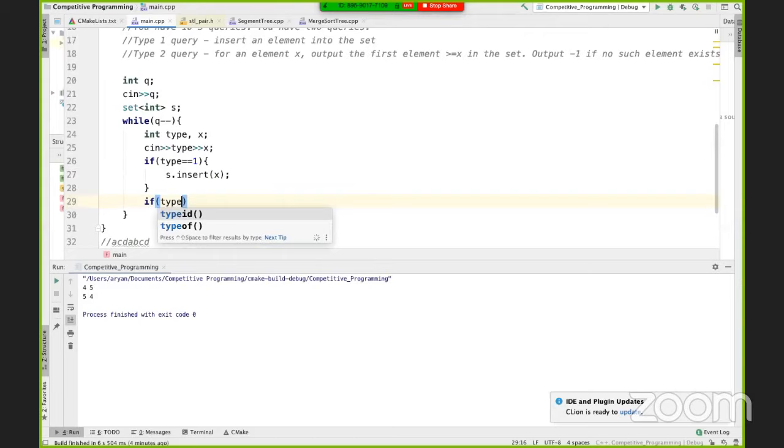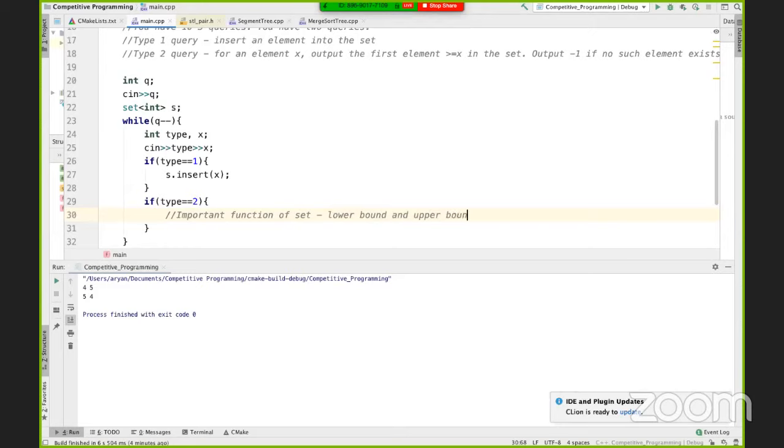Now, if it's a type 2 query, then we're going to look into two important functions of set: lower bound and upper bound. Now, these are both kind of binary search functions, but they're still important, and we've used it in the problem set. So s dot lower bound x returns an iterator to the first element in the set greater than or equal to x.